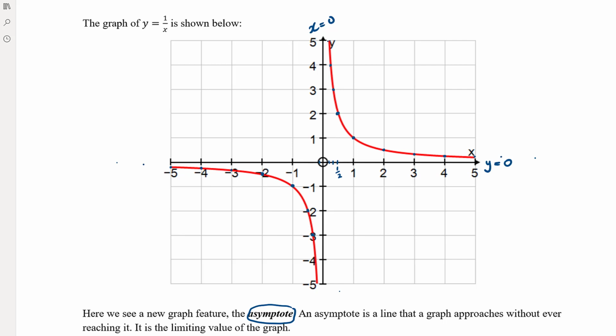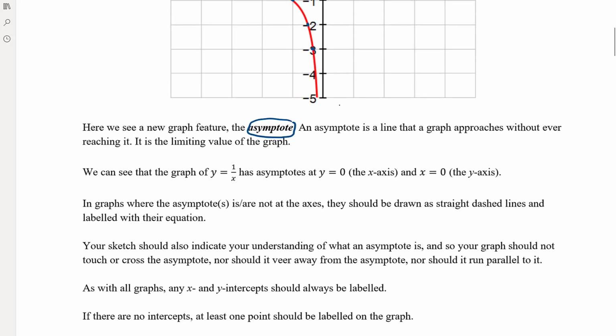Now let's get back to the fact that this particular graph is called a rectangular hyperbola, and that's because the two asymptotes defining this hyperbola are at right angles to each other. It's possible to have other hyperbolas where the asymptotes are not at right angles, for example, something like this. That's a non-rectangular hyperbola, it's still a hyperbola. We won't be looking at those, we are just focused on rectangular hyperbolas, which are variations of the equation y equals 1 over x.